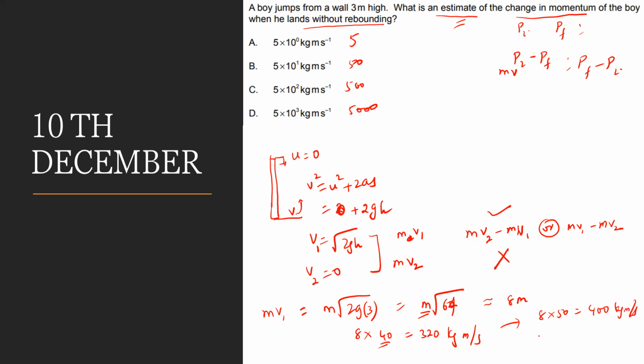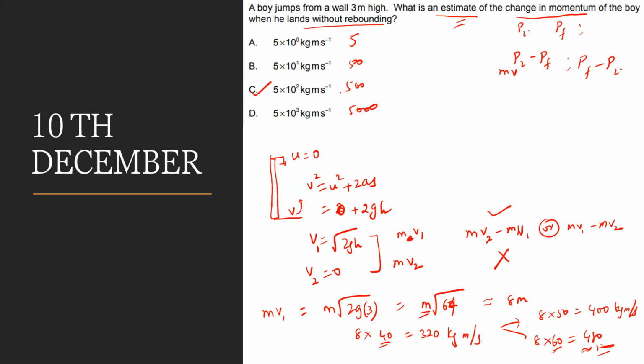Can he become 60 kg? Yeah, maybe an 11th standard or a 12th standard boy can also be called a boy only. He will not be called a man, right? So therefore, if I put this as 8 into 60, then 8 into 60 would be 480, which is closer to 500. Now you can always argue with me saying why 60 kg. But by this method, I get the answer as 500, which is nothing but answer C.